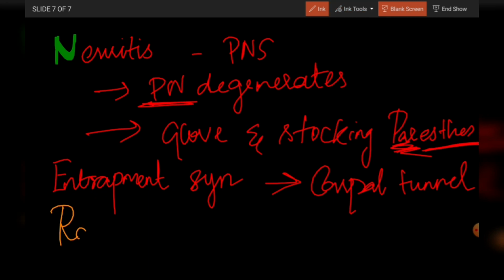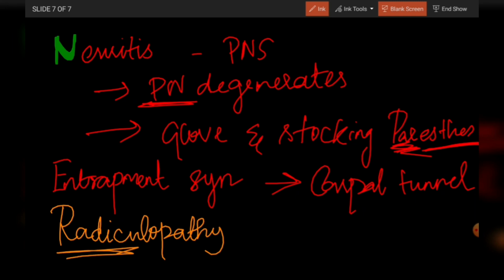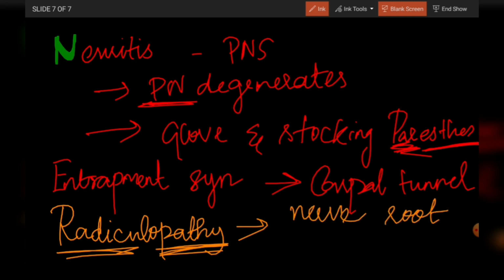Then we have radiculopathy. Like we say, when a seed develops, first it will give out a radicle and it will then develop into a root. So radicle is related to root. Radiculopathy, pathy in the sense of damage, so the nerve roots are damaged. The most common examples are spondylosis and disc prolapse.